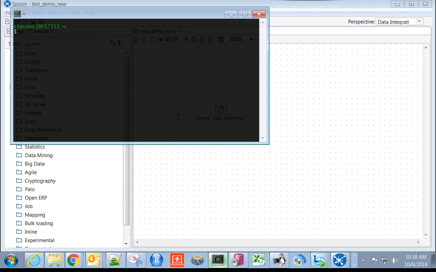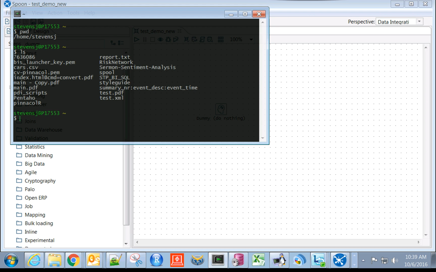When you open Cygwin, what you'll see is that it opens up in the home directory for Cygwin, so whatever your username is, and that is on your C drive somewhere. I won't bother to show you, but to actually do something associated with the repo, we'll need to go into the repo that we want to work with. In this case, that's going to be the Pentaho repo. So I'm going to cd into my Pentaho repo.